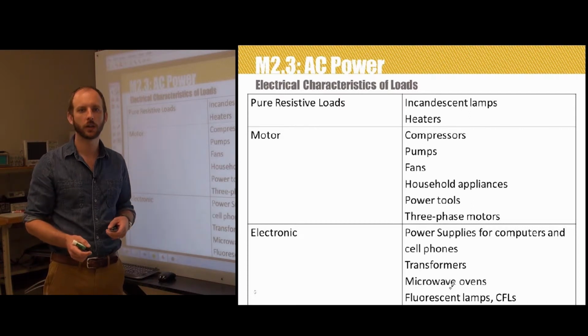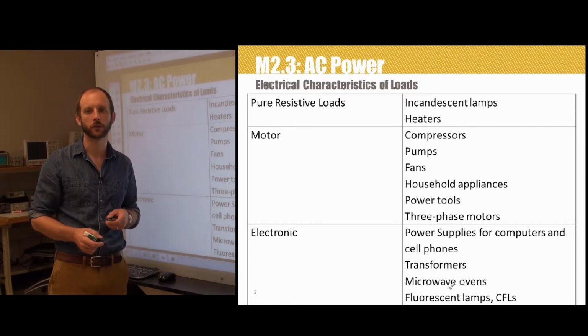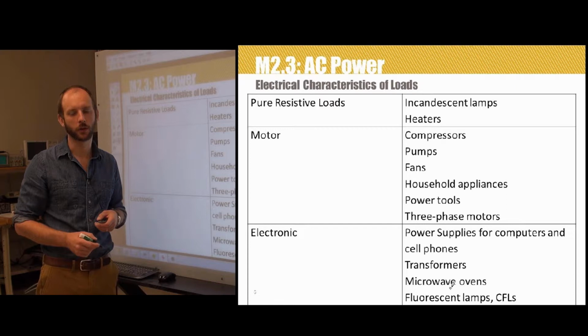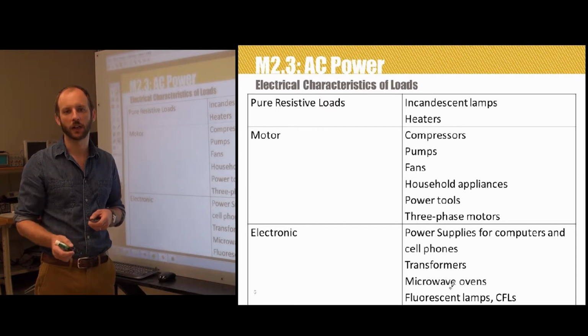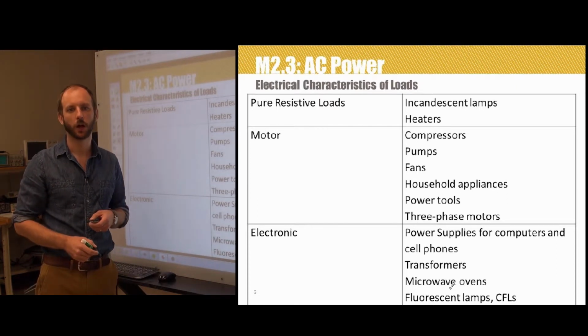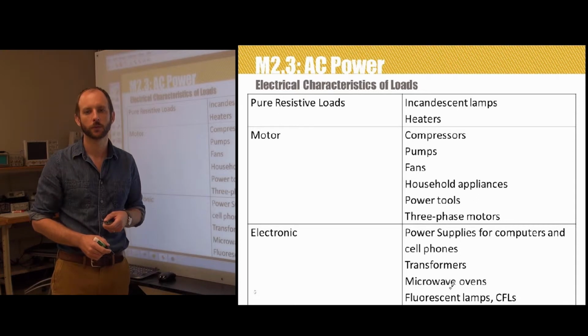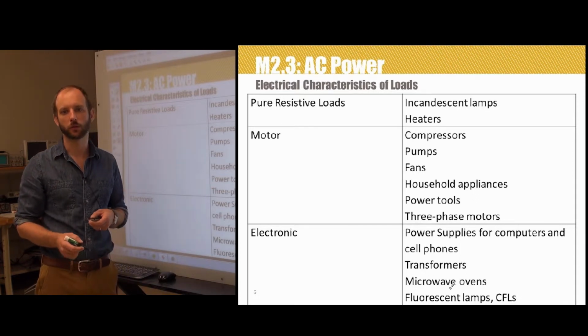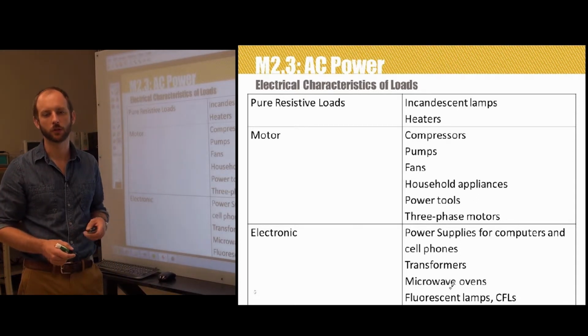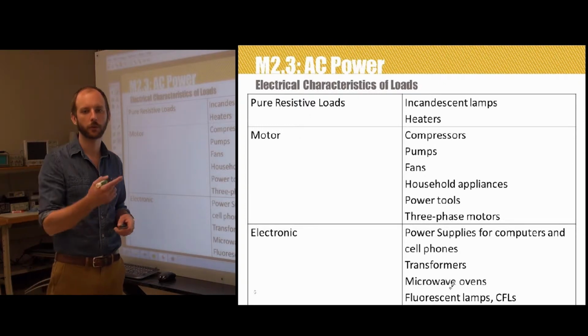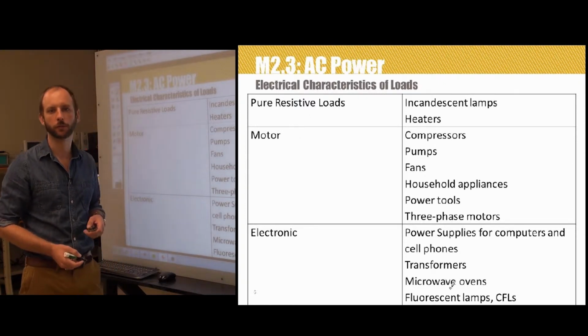Most motors are AC and are designed for specific voltage and frequency of operation, but some are designed to operate at DC. Many lighting requires the use of AC, particularly fluorescent lamps. Electronics are DC, but usually have an AC-DC converter included, often called a rectifier. And this table shows some examples of the different types of loads.